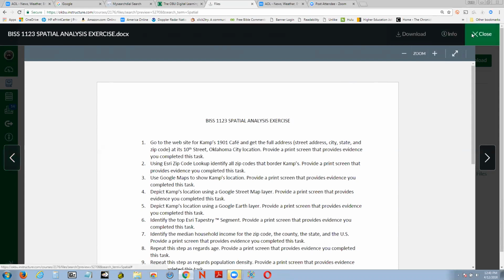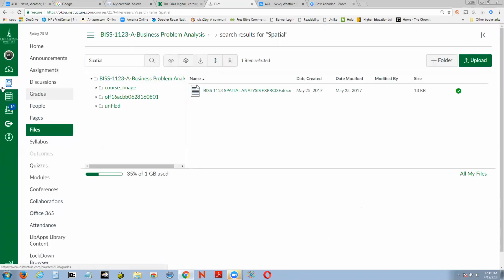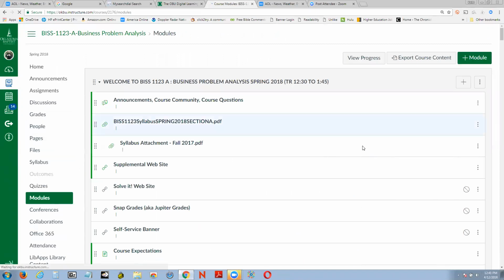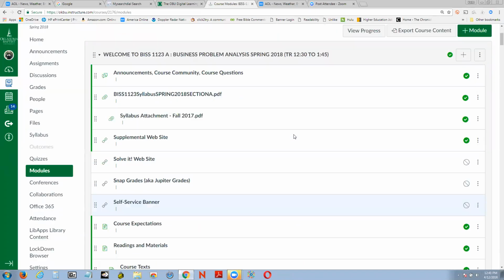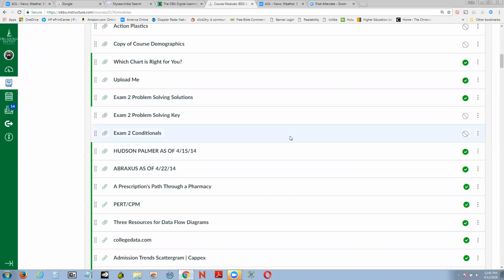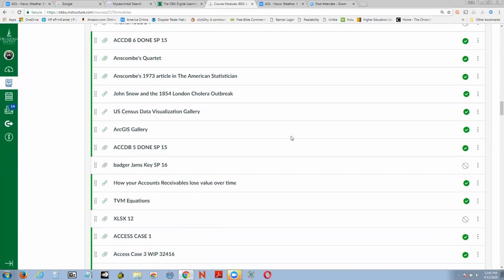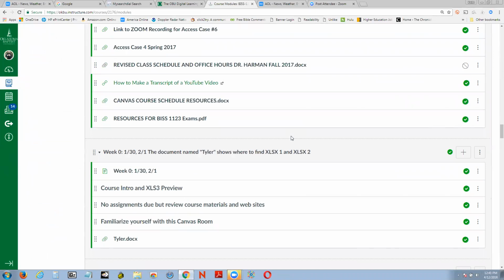And I'll just close this. So if you don't find it over there, if it's not in the files section, it may be over here in the supplemental, in this welcome section with all of this stuff I've got over here. I've just kind of kept it as a repository. And here are some resources on the exams.